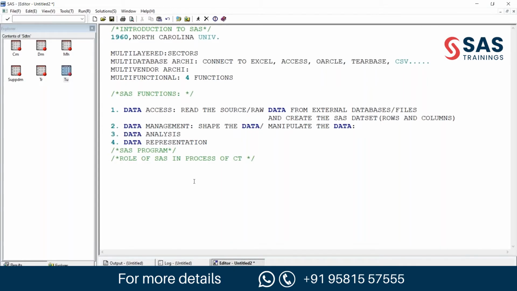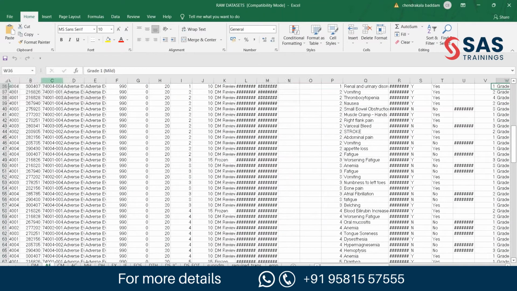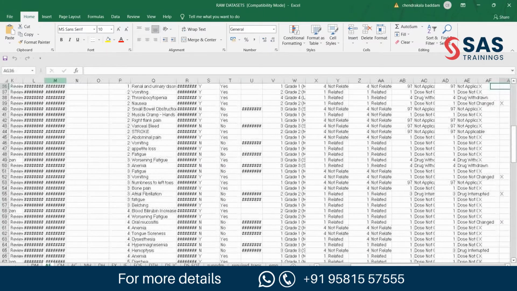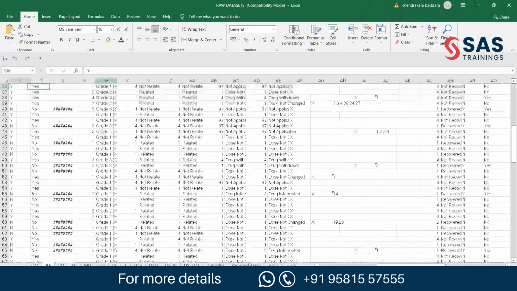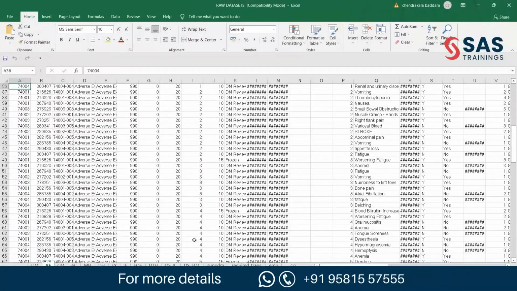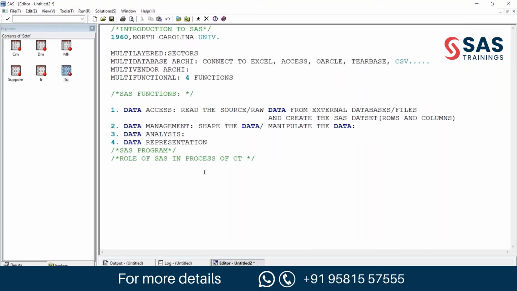But in the analysis, I don't require all these columns. I have a lot of columns. Out of all these, I just require only 4 to 5 columns in the analysis.